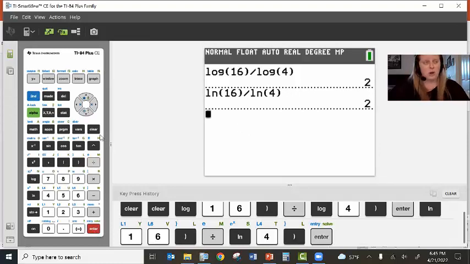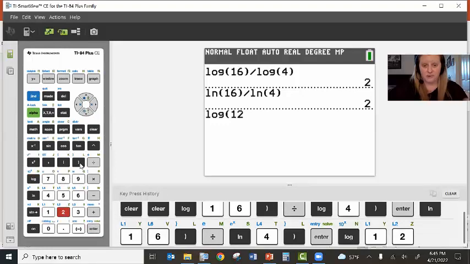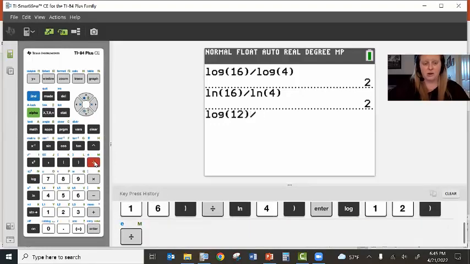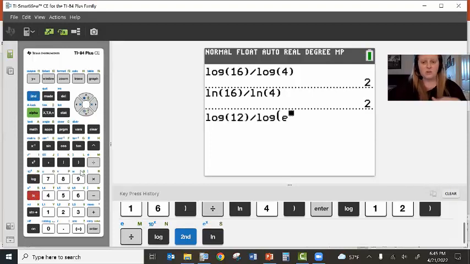Now, if we wanted to do log base e of 12, so this would have been the next example, we're going to do log of 12, and you want to close it, divided by log, and there's 2 ways to type e in. So on any calculator, there's an e to the x button. So if you hit second ln, it'll show you e with a spot for an exponent. E is the same thing as e to the first, so you can always just make it e to the first. That's the same thing as saying e. So that's one option, and then you would have to close your parentheses.